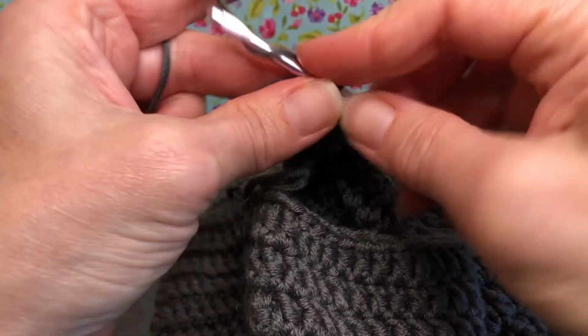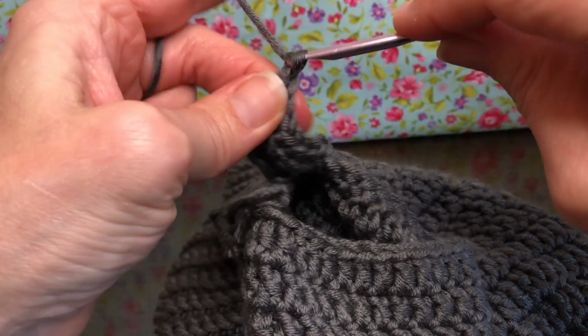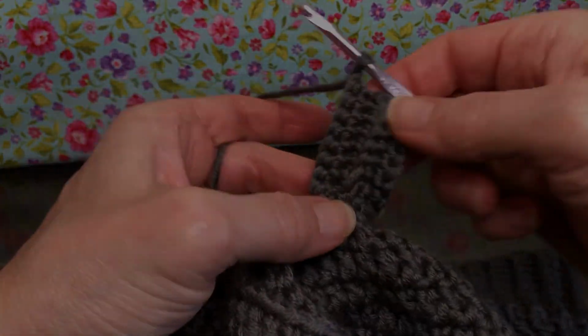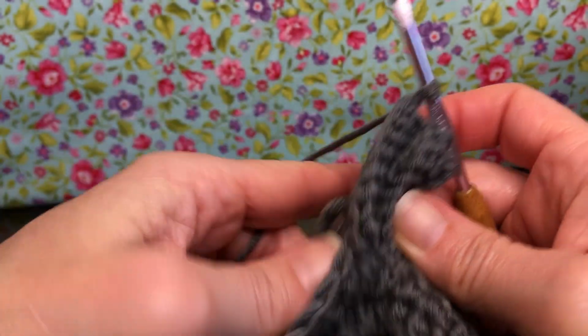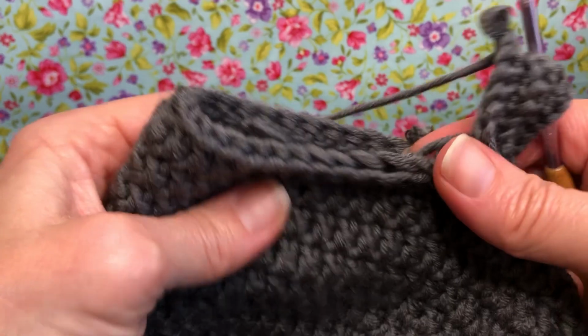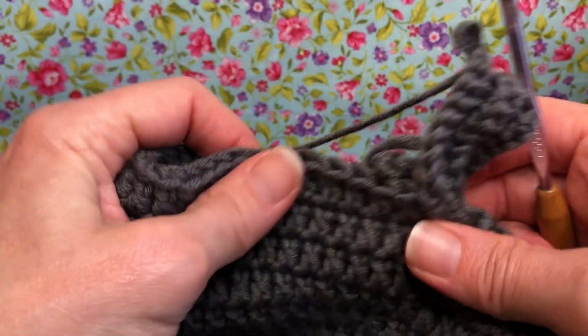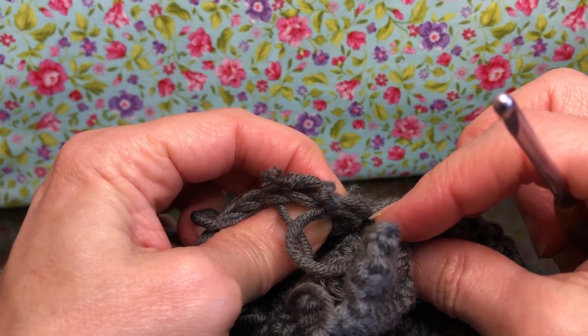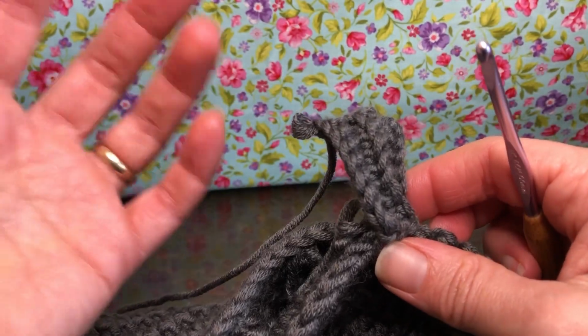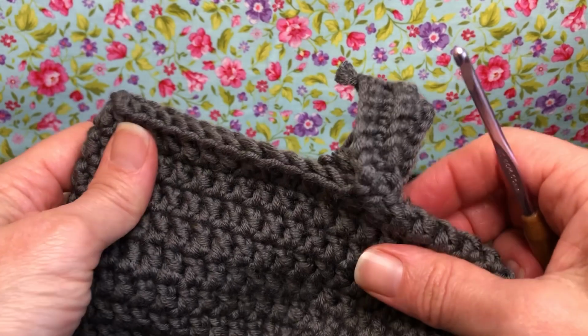So just remember as you're doing your bulk, like with the other one, chain 1, turn your work. Don't forget to do your slip stitch down here. Okay, so I am going to set you free to work on this through 30. Remember, we had 30 stitches all together, where we'll meet up right here at the very end. So finish up all your ribbing and we'll meet up. We'll join everything together and finish up our mitten.